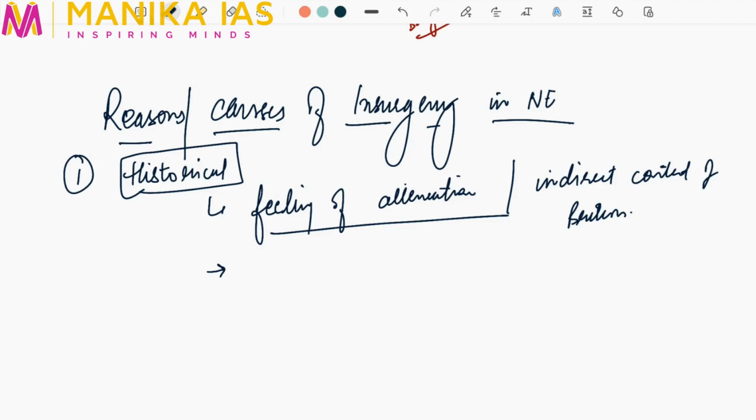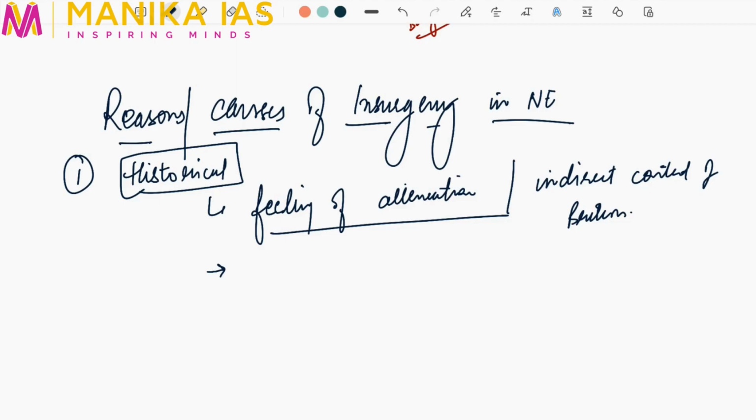And that is why, if you have read polity, the integration of northeast states took time. Many states were bifurcated later. Tripura was first given the status of an associated state, and then it was included in India after a certain time, when people said okay, we're ready to come in. But still the ethnic conflict remained. And this was the reason that assimilation in the northeast still took time. So this was one historical reason.